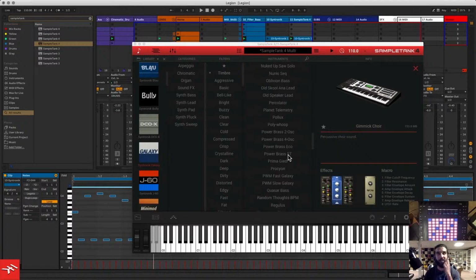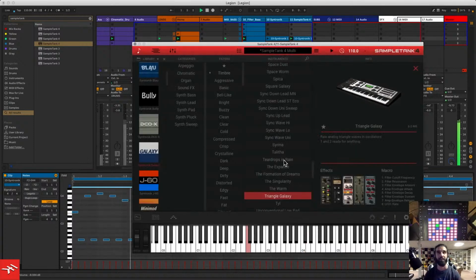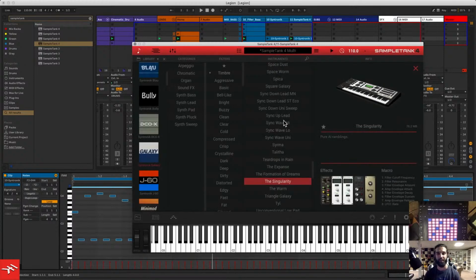I actually kind of want something more on the brighter ARP side. Let's see, in this Galaxy. Oh my God, Triangle Galaxy. What's up? I love triangles. Yo, the singularity. I got a song about black holes, man. Spaghettification. If you haven't heard it, go check it out. Andromeda music across the board.